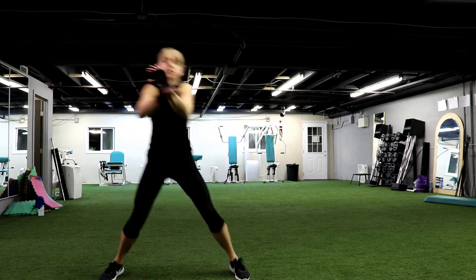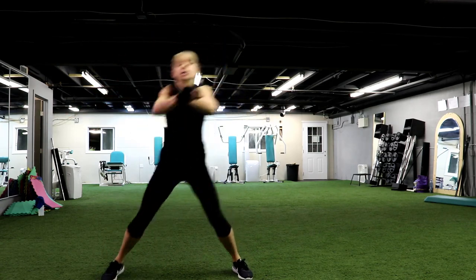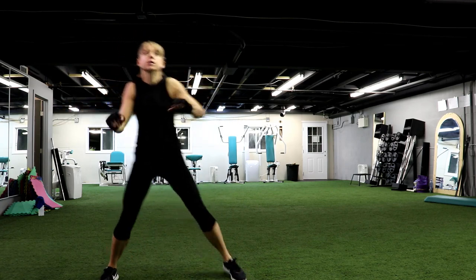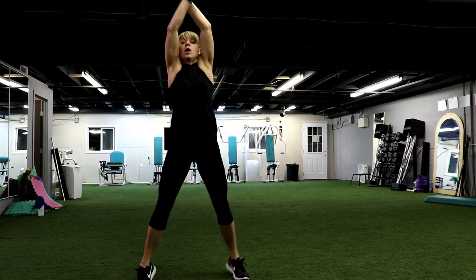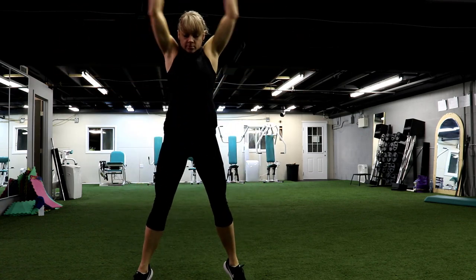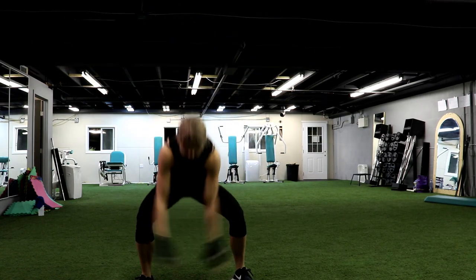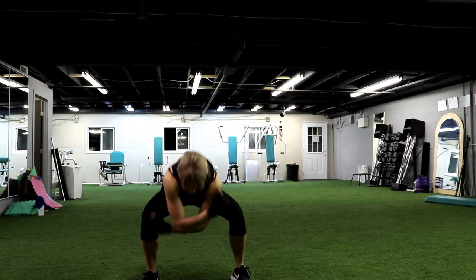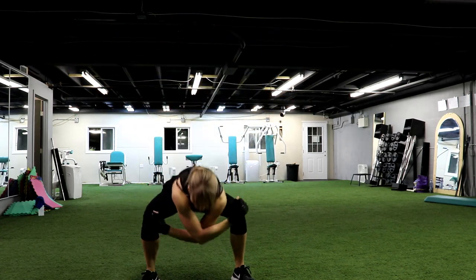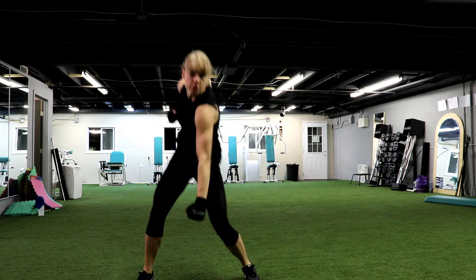Warming up your chest muscles, your upper body, your legs. Give me 3 and 2 and 1. Nice. Up and down. Give me a squat. Go up on your toes, all the way down. Up. Exhale when you go down. Inhale. Exhale. Inhale. Keep going. Give me 3. Nice. 2. And 1. Stay down. Punch. Woo.